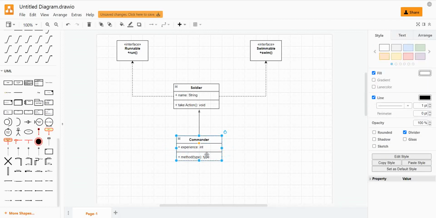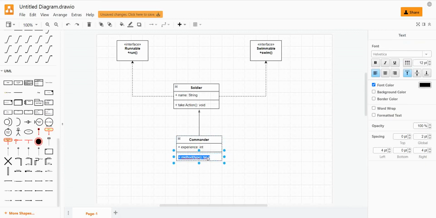The Commander also has another special method which only belongs to the Commander, to command, give order, let me say, which accepts a String argument, and whose return type is void.